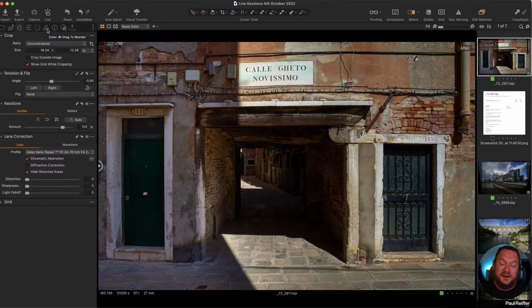Just really, really design Capture One around the way that you work, rather than necessarily trying to learn the way that a software developer has designed it. Now, bear in mind that Capture One out of the box is designed for photographers. The people in Copenhagen that write it are in many ways photographers. Many of them are. They're working photographers. So they have a view, but it may not match yours, and that's okay. But I would genuinely try and get this molded around your way of working, rather than trying to mold yourself around it.